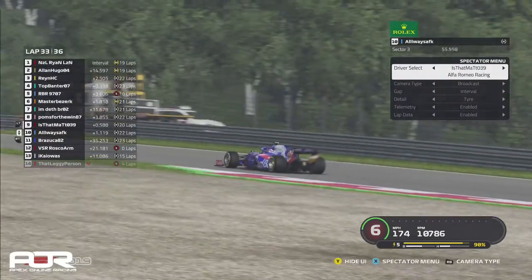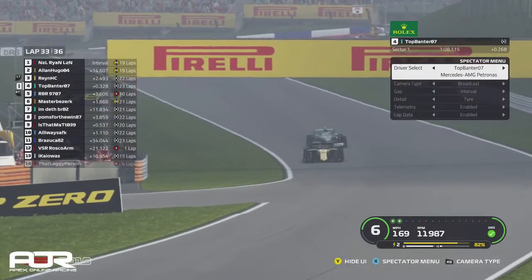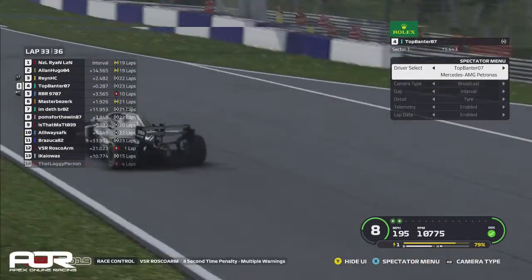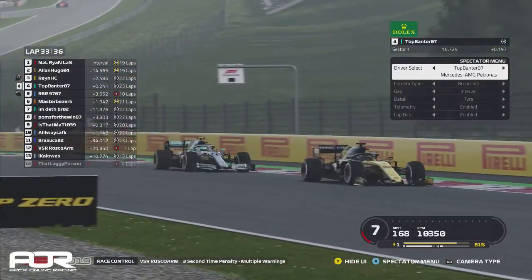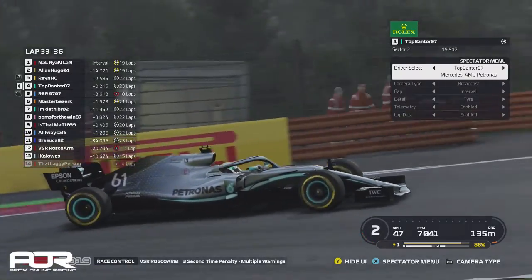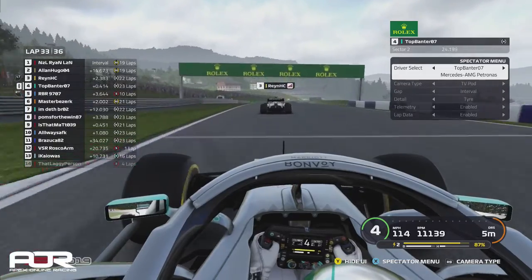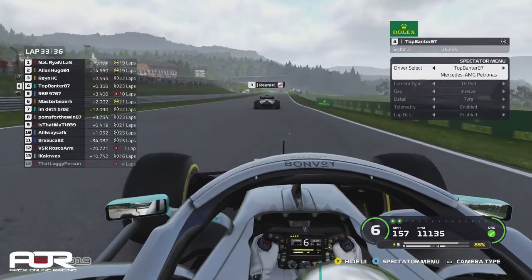So Top Banter, once again, trying to catch up to Rainbow. He's actually a lot closer than he was before, I think. So Top Banter is going to be gaining going into turn 3, as he still can't make the move going into there. So I'll have to wait a little bit longer.